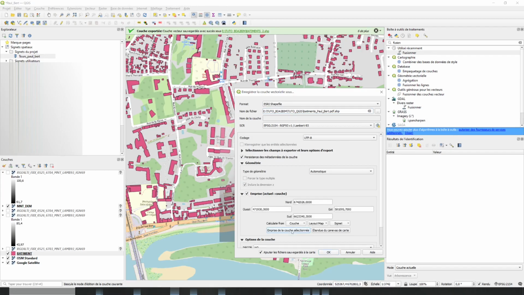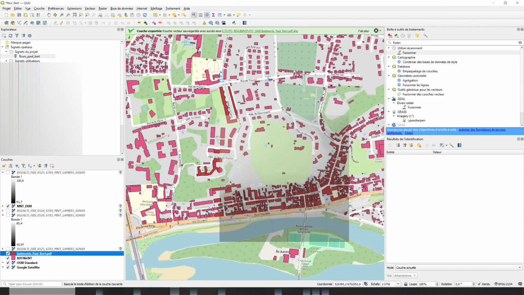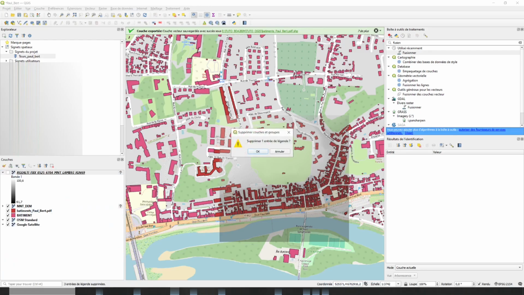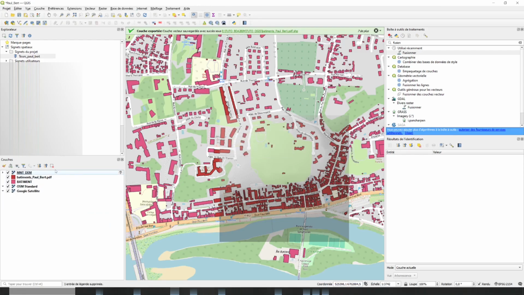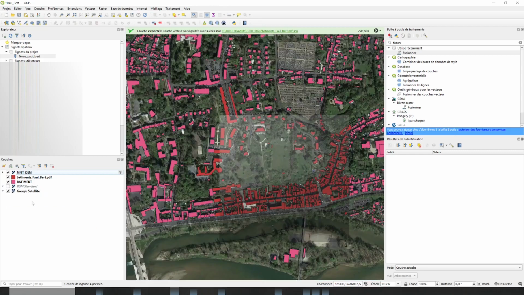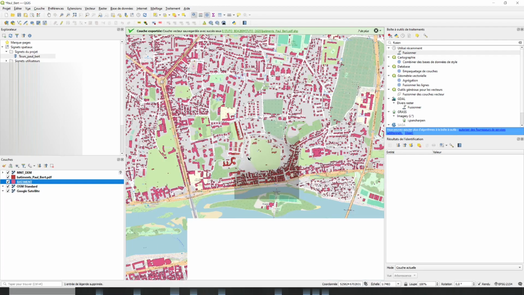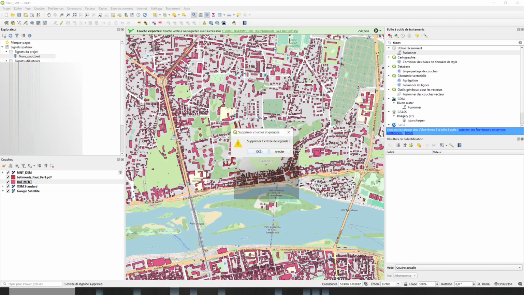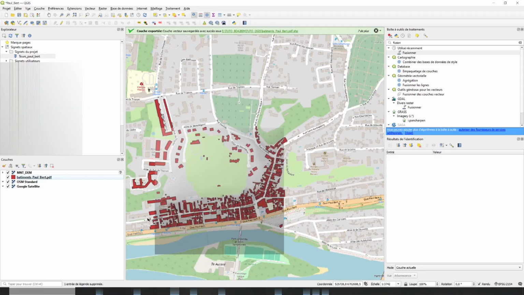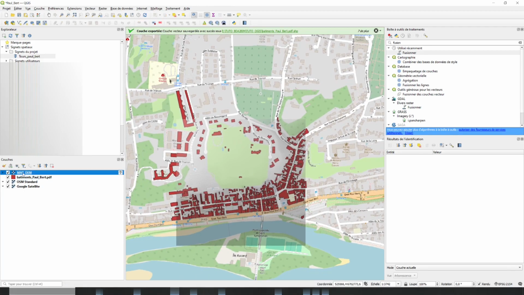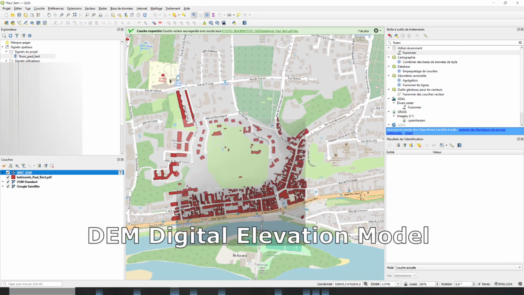I will there choose one layer. This is this one, the one I chose just before, and say OK. Okay. So I've got two layers that are of interest. I'm going to delete the other one. That doesn't delete the file. That just deletes the layer in the map. Okay, and I will show a satellite view, for example, or modify, maybe. Oh, sorry, I will delete this one as well. Okay, we see we have the bâtiment in the area of the layer MNT DEM, modèle numérique de terrain. I don't know in English.